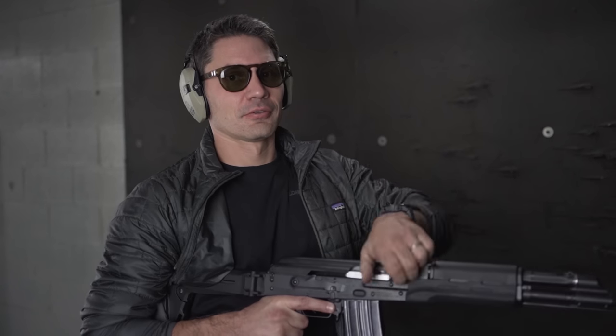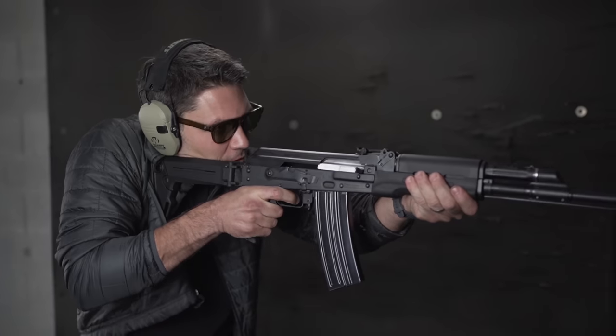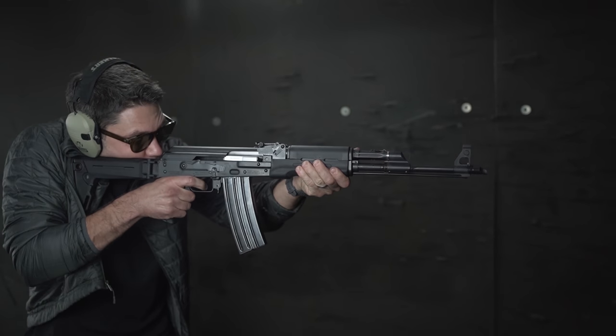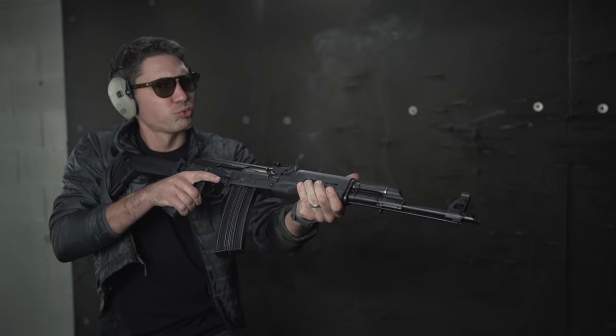For number three, I absolutely have to include the Zastava M85 or the Zastava M90. More or less, these are Serbian-made 223 AKs that are extremely high quality. I've reviewed both of them in detailed videos on TFBTV, and I'm proud to say I own both — I bought them myself after reviewing them. Does it feel wrong having a Kalashnikov pattern rifle in God and Eugene Stoner's caliber? Absolutely. It's goddamn blasphemy, but if it's wrong, I don't want to be right.